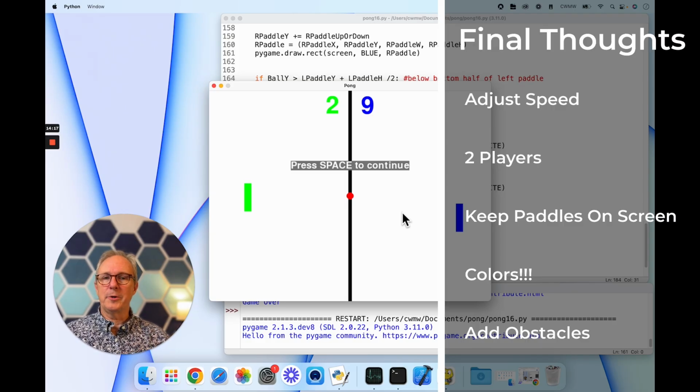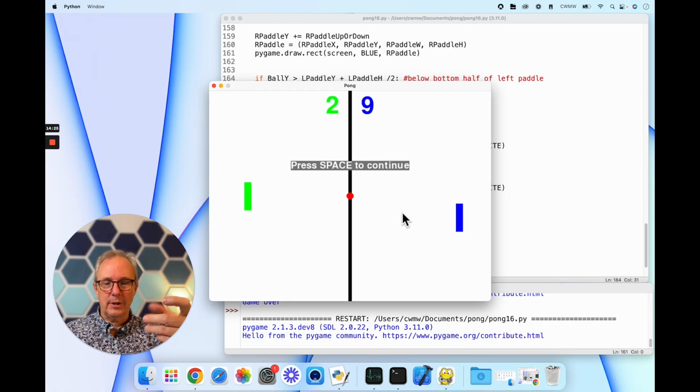And then of course, sound and graphics and stuff like that. We're obviously going to get into sound and graphics, like your paddle could look like a spaceship or something like that. Those are called sprites, and we're going to be talking about those in the next 2 modules. So I hope you've enjoyed this as much as I have. I really love programming this kind of stuff, and I really love playing with it. Again, this first Pong game, I've tried to make it as simple as possible, just introducing the smaller concepts.